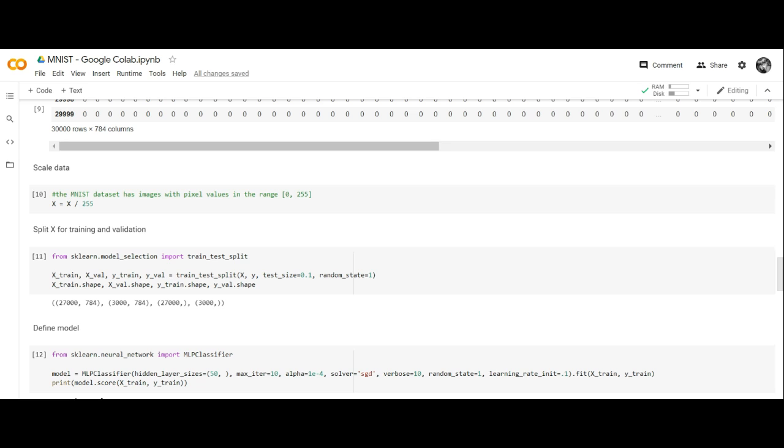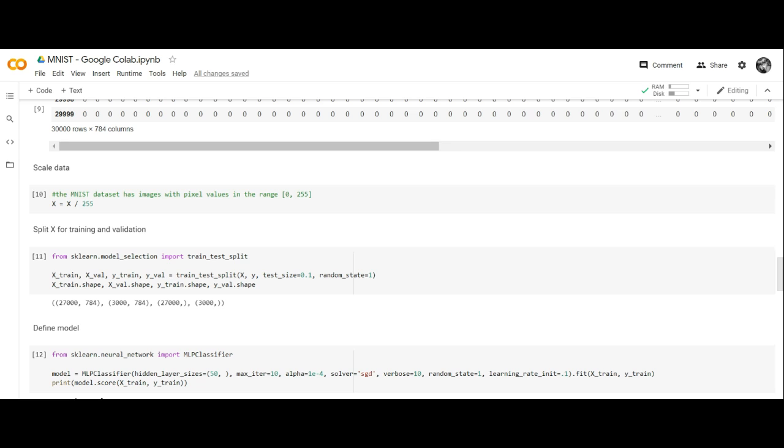So it's not a clear 3, is it? But that's what the pixels are. The pixels range from 0 to 255, and so that's why it's saying that you have to scale it by dividing X by 255. That's just the number that they say that you have to do it by.